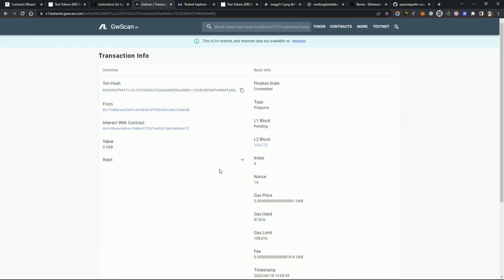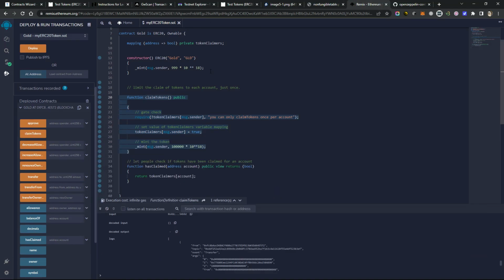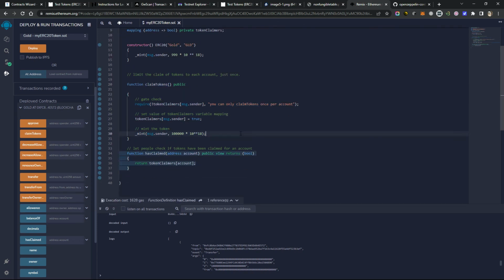Okay, so I think that's a really good place to end here for the ERC20 token. We basically deployed our first token on Remix. We've got the address to use in Unity or wherever else we want. We know the names of our functions that we might want to call here, which is, again, sort of keep a record of your contract somewhere, maybe copy it out, just so we know what the functions are, which is claim tokens and has claimed. Okay, thank you, everyone.